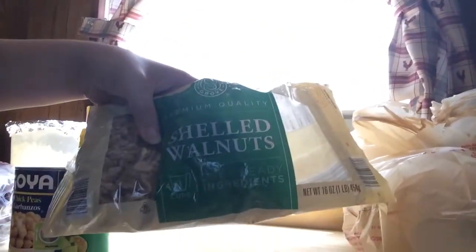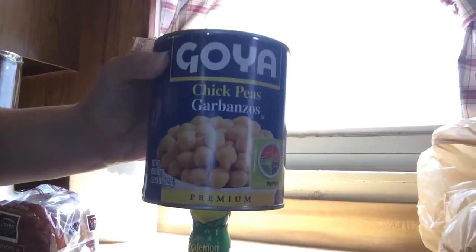Now, today in the recipe, we're going to have these ingredients. So we're going to have walnuts. A little will do you. You don't need to put too much. Lemon juice. You can use the real stuff or just buy it in a bottle. Preferably, it's better if you get it fresh, but I didn't have time to get some. Then a can of chickpeas. I've got the big one, but you can always use a small one if you want a small portion. I get mine from Goya, but La Preferida or anybody that sells chickpeas, go for it.